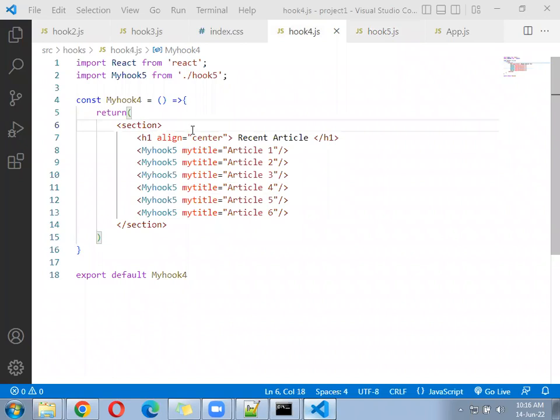Next question immediately will be, what is the component interaction? Then you can say yes, when we send the data from one component to another component, a parent component will send the data to the child component. That is called component interaction. While doing the component interaction, we send multiple types of values from one component to another component. Those values we store in a container, and that container is called props. For example, your component number 4 is the parent component. Here you call the component number 5. Inside the component number 5, you are sending the data called article 1, article 2, article 3.